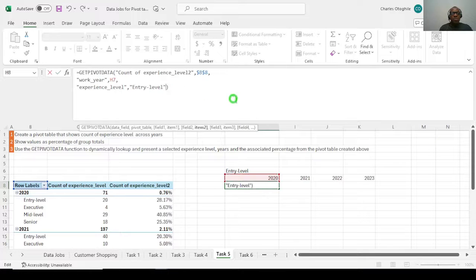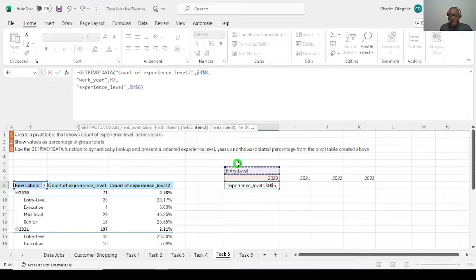You get it? So I'm going to take this out, because remember we have to look them up dynamically. So I'm going to just click on this cell, but this time around I'm going to lock it because I want it to be looking at this cell irrespective of where it goes to. I want it to be looking at that cell.